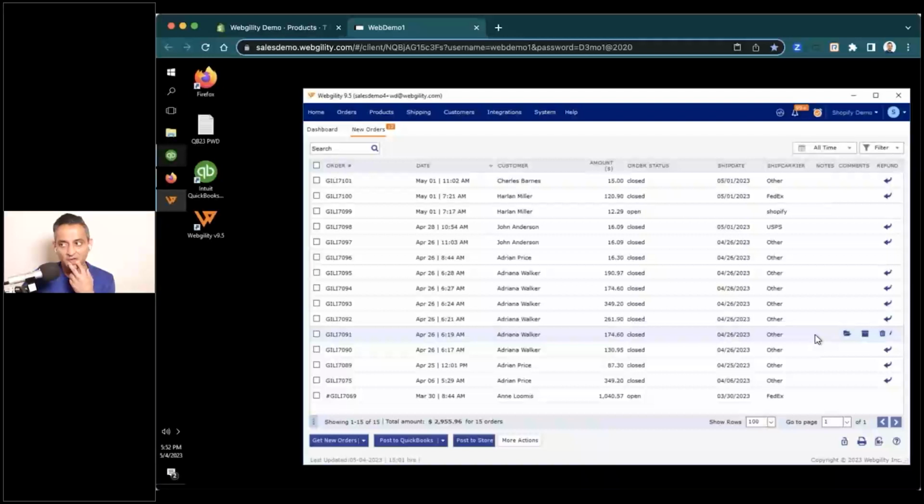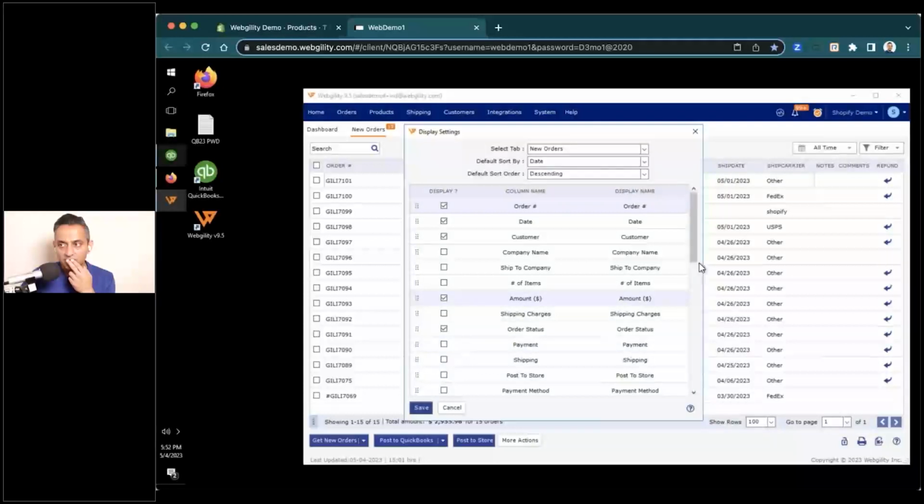Okay, well, we could do that. It would be nice to have a column that, when we print the packing slip, automatically puts a check mark in there. But yeah, we could use it. I've seen that screen where we can pick the columns, I just didn't see one that would solve our problem.